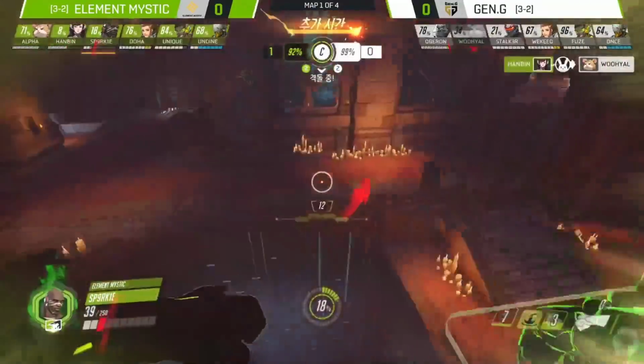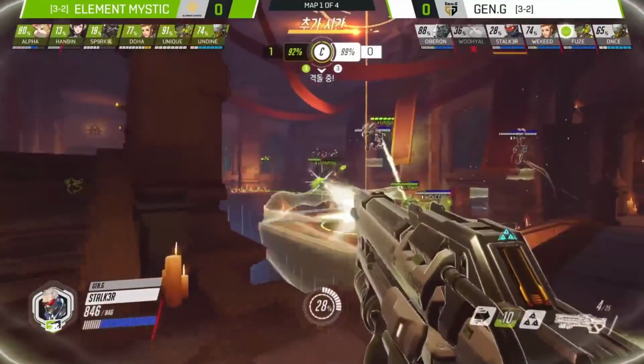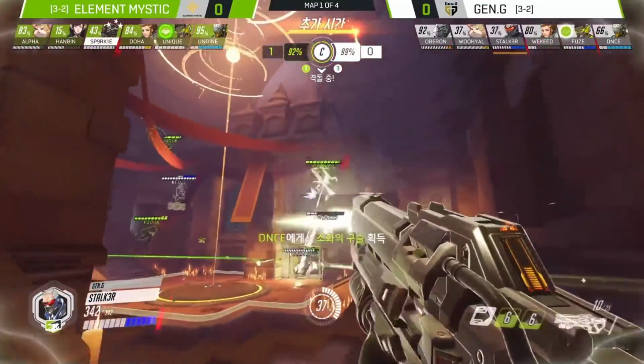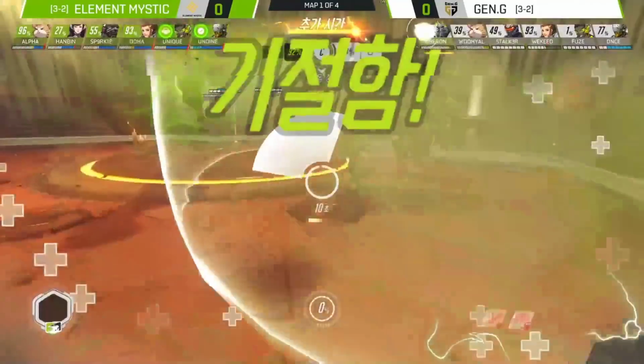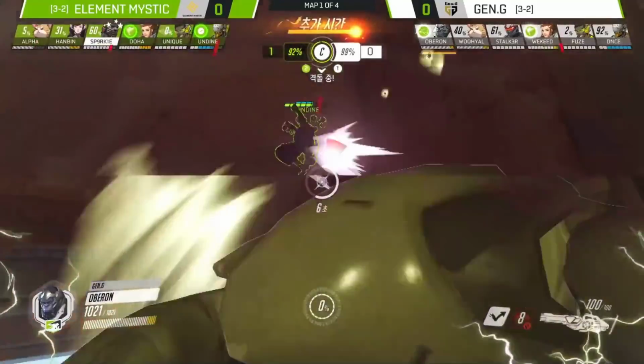Sparkle jumps onto the Doomfist, finds a little bit of damage onto the Winston, but has to wait for his supports as well, who are only just making it back. They got the lack of healing, but Gen.G certainly don't as they lay down the sound barrier, and now Stalker can set up such a good position to lay down this fire from long range. He's pumping out so much damage, but tracking Oberon's going in onto the Zen.